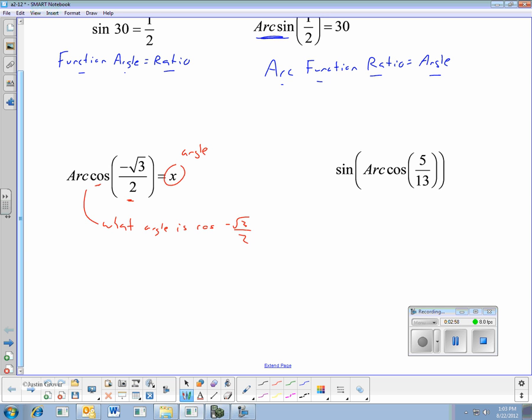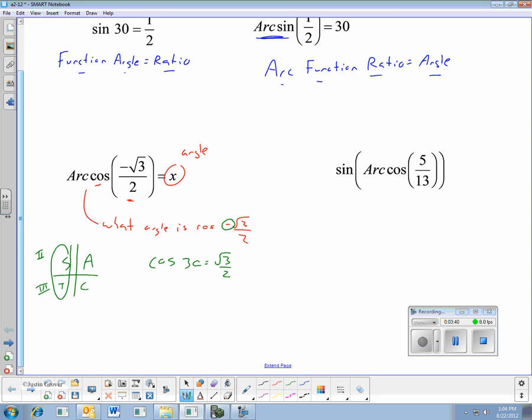Now, first of all, I see that as negative. The fact that cosine is negative, we know from our All Students Take Calculus that if cosine is negative, it's got to be either in the second or third quadrant. That's what we're talking about. Then this rad 3 over 2 is a very familiar ratio. Remember that sine 30 is 1/2, so cosine 30 is rad 3 over 2. But I'm looking in quadrants 2 or 3, so I'm looking for the reference angle for 30 in those quadrants.